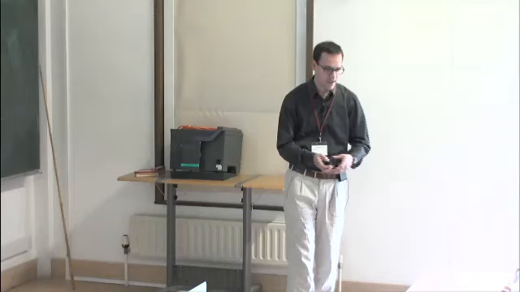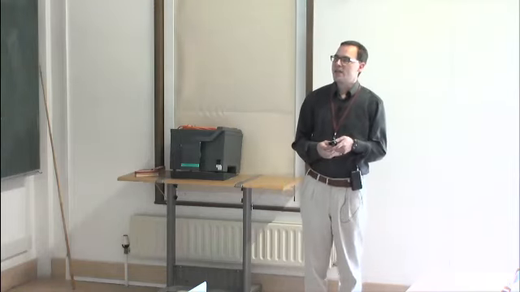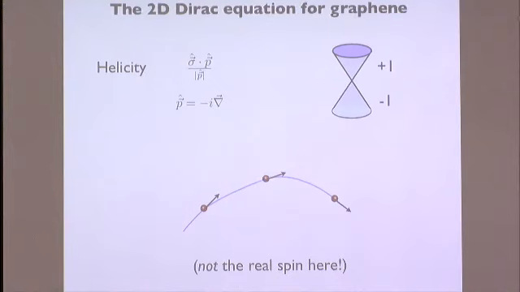Now, one further remark here. If we look at the Hamiltonian, it is basically something like sigma times the gradient, that is, sigma times the momentum operator. If I define sigma times the momentum operator divided by the magnitude of the momentum operator, that happens to be a conserved quantity for this Hamiltonian. So it commutes with the Hamiltonian. And it happens to be +1 for every state in the upper Dirac cone and -1 for every state in the lower Dirac cone.